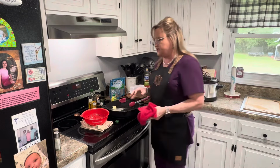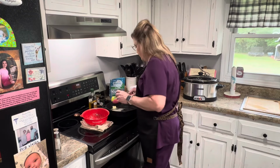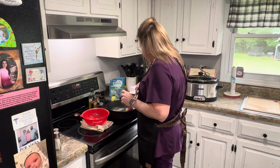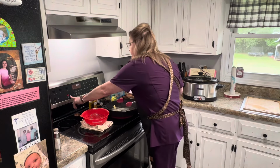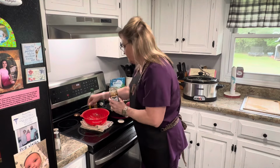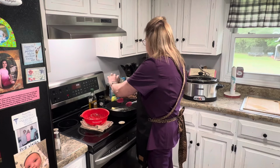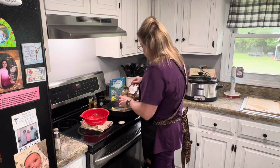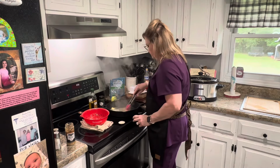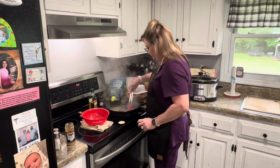And then you're going to need 2 cloves of garlic. Well, I don't have any fresh garlic, so I just got some of the jarred garlic, the minced garlic in a jar. So we're going to use that. And I am using an iron skillet today, guys. If you don't have one, you can use a nonstick skillet if you want. Let me see, I'm going to do about that much. About 2 cloves worth, and I'm going to just stir that up. It wants you to fizzle that around a little bit.